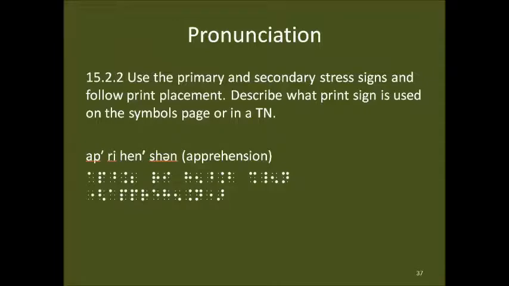So here we have the word apprehension, and we have AP with the secondary stress first on the AP, the first syllable there. So we have AP, secondary stress syllable, space before the next syllable because that's what's in print. And then we have the syllable for hen. We can use the contraction there with the stress syllable because this isn't a modifier, it's just a stress mark, so we can use the contraction there. Space, SH, schwa, N. And then we have our regular word in UEB in parentheses.